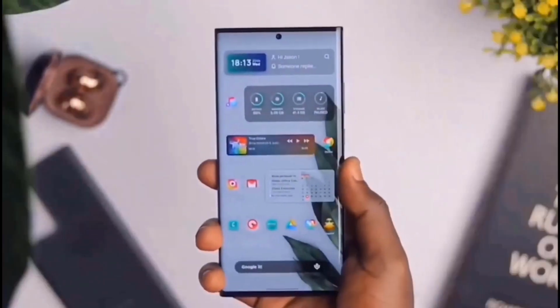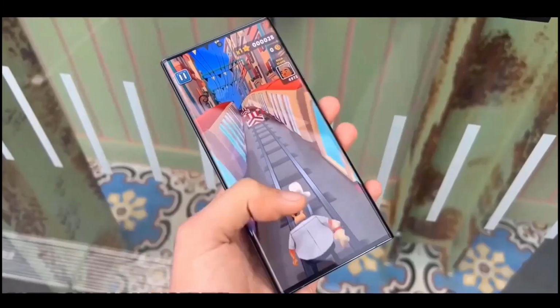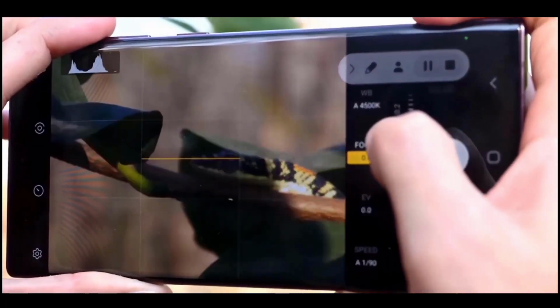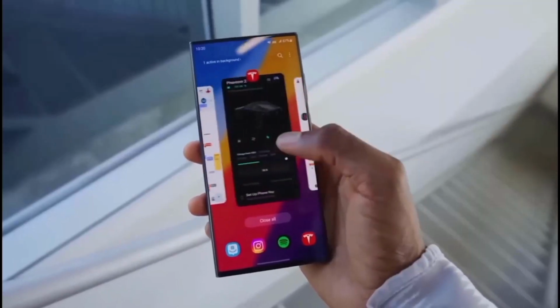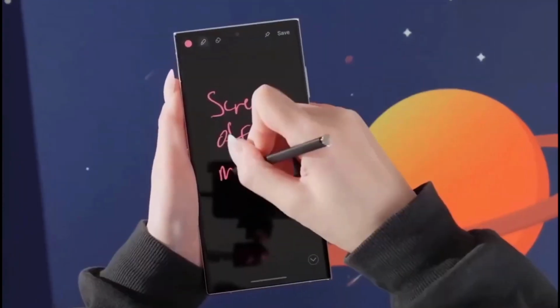The Galaxy S24 series will also come with its own AI chatbot. Give AI any topic, like love, and it can write an article about it, and also summarize the main points. This is one of the coolest things you can do. Last but not least, the S24 Ultra single-shot mode can now shoot up to 10x zoom.